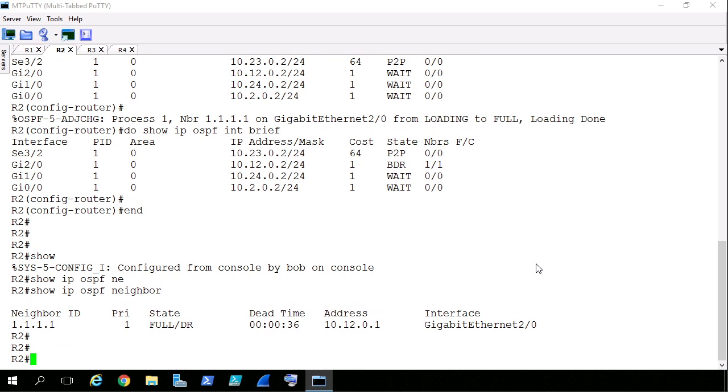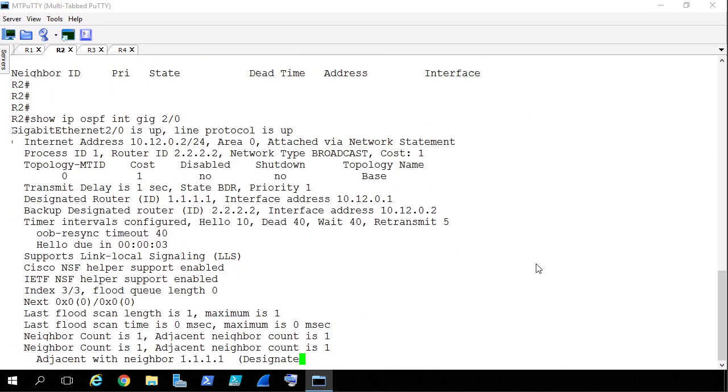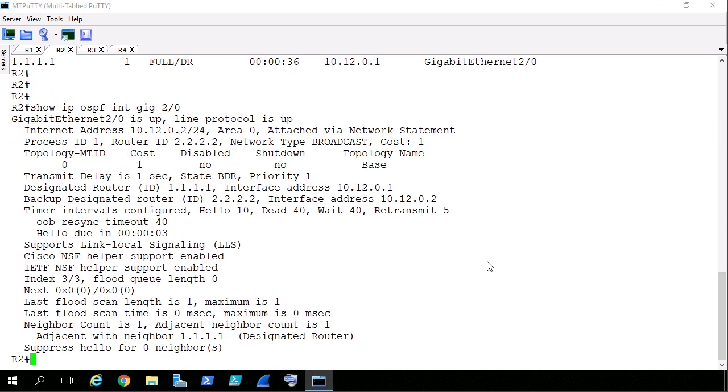And to see the actual interface type, we'll just do show ip ospf interface gig 2/0. There's quite a bit of output, but it's manageable. So right here, it's indicating that for that interface, the network type is broadcast. And again, broadcast means, okay, here's a certain set of hello and dead interval timers, and we can dynamically find each other, neighbors. We don't have to manually configure neighbors.